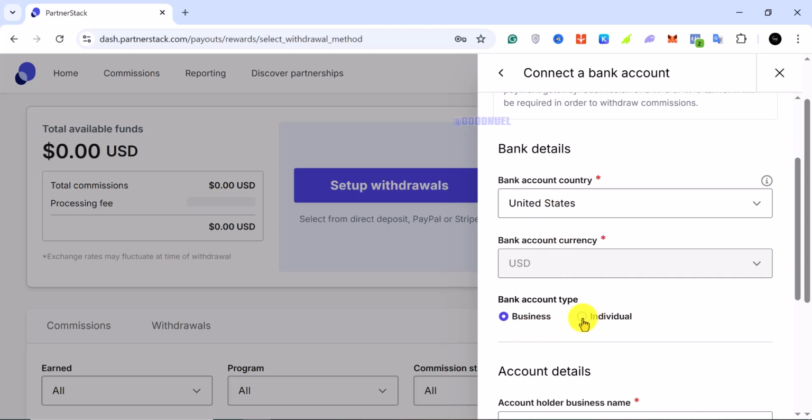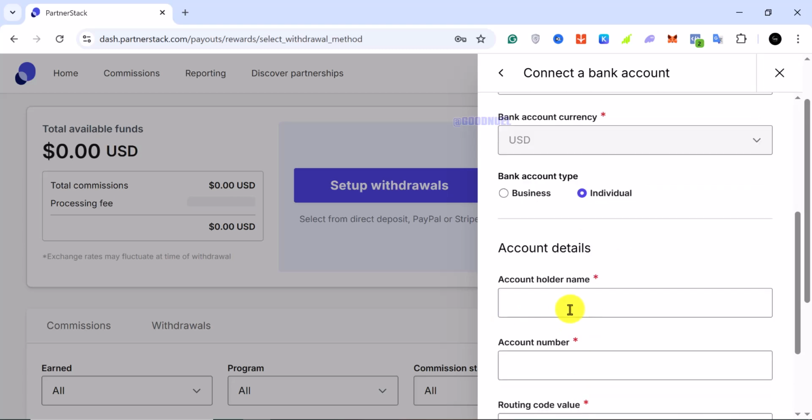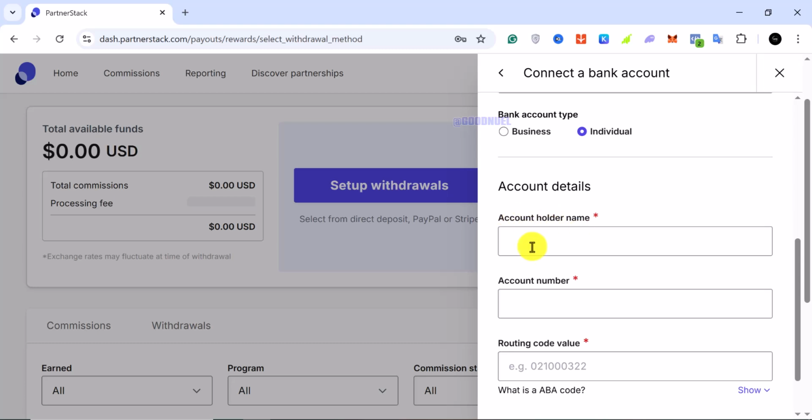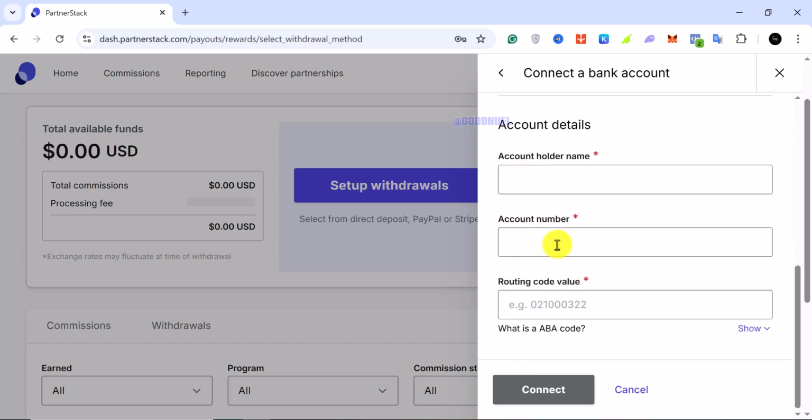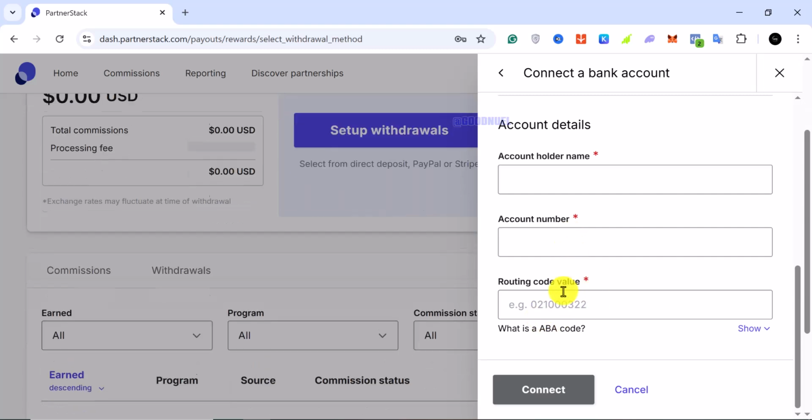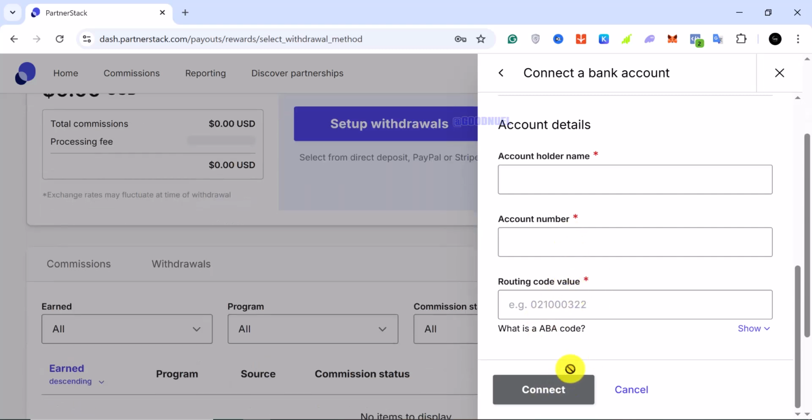And then in my case, it's going to be an individual account because I have an individual account with Gray and the rest. So you can come here, put your account holder's name, put the account number, put the routing code, and you can basically connect it. All this information will be provided to you by any of the app that you decide to use. So if you use Gray, if you use GeekPay, if you use Payoneer, and even Wise, they are going to give you this information. So you connect it, and that's basically how you set up your withdrawal method.